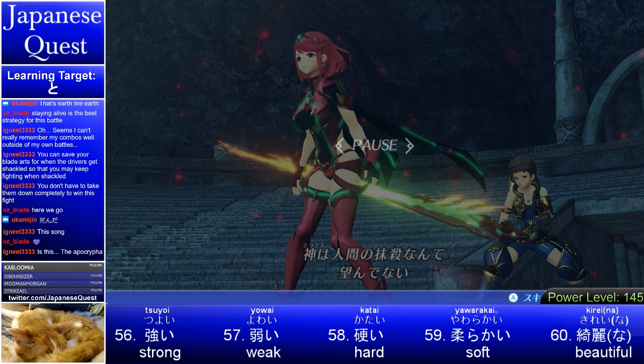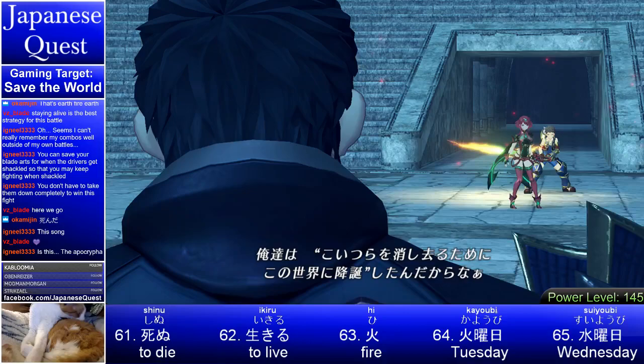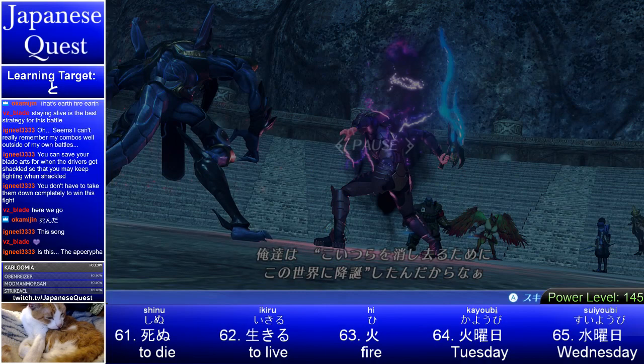Then why do we exist? Okashi daro, don't you think it's strange? Okashi daro. Ore tachi wa koitsura o kessaru tame ni kono sekai ni koutan shita nda ka. We were born into this world just so we could wipe them out.